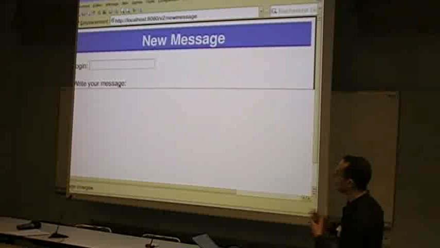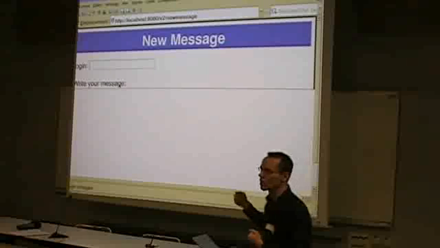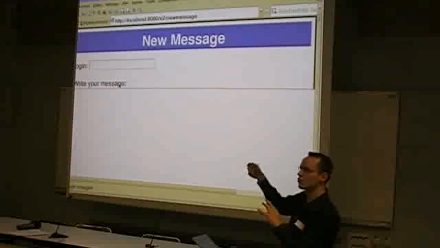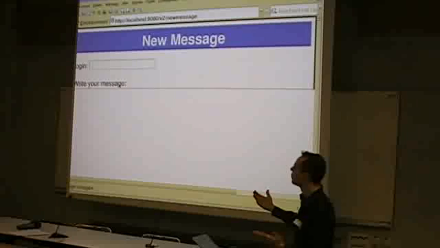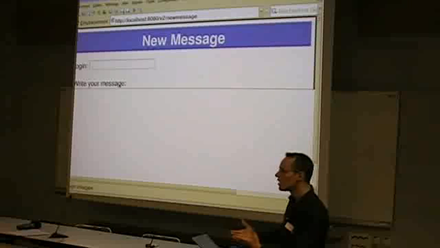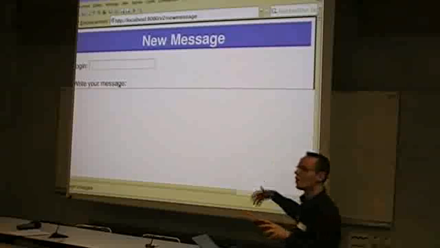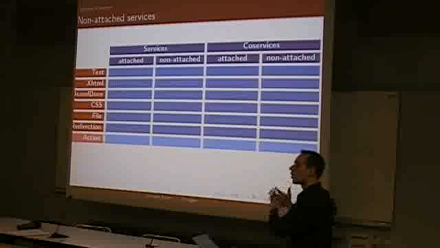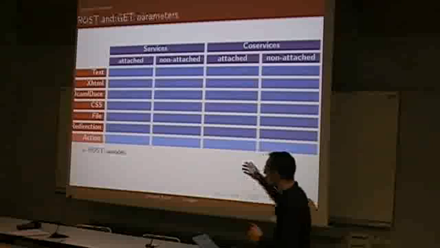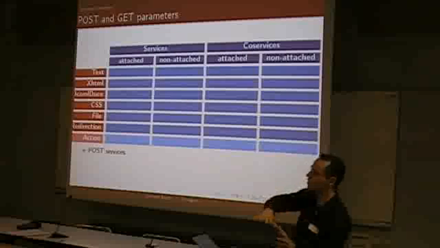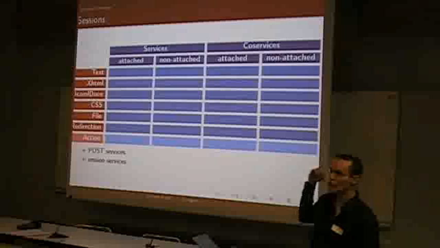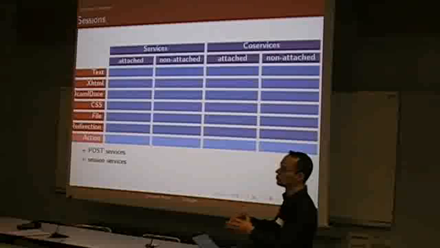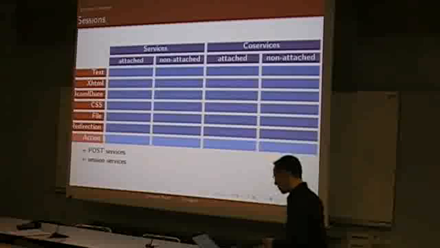To make this easier, we added the notion of non-attached service, that is, services that are not bound to a precise URL. A service that can be called from anywhere and that won't change the URL. It's not possible to do that with traditional page-based web programming, but here we can have that possibility. So every service or every sub-service may be attached to a URL or not. So we have a full taxonomy of services. I did not speak about service with post parameter. We have service with get parameter and service with post parameter. I did not speak about session. Every service can be registered in a session table available only for one user. In that case, Eliom is putting a cookie automatically.